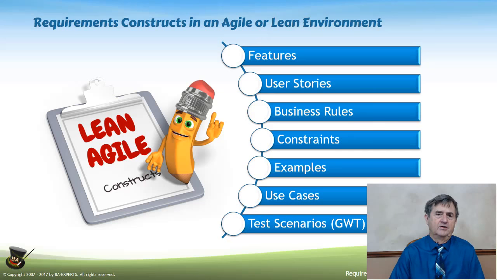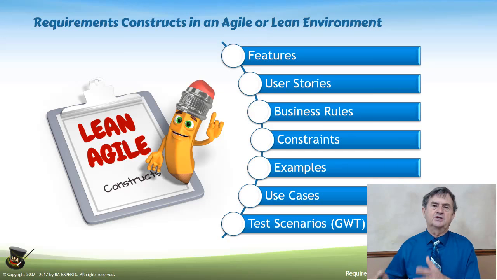Finally, we have a thing called test scenarios. Again, test scenarios span traditional and agile universes, but test scenarios are situations that we are going to create in order to validate whether or not the application does what I think it should do. In the world of Agile in particular, and Lean, we have a concept called acceptance test-driven development, or behavior-driven development, or behavior-driven design. These concepts basically say that in order to get the code to do what we want it to do, we're not going to start by taking a vague requirement or an abstract concept. We're going to actually develop the tests first.